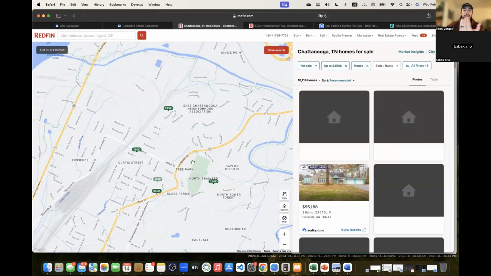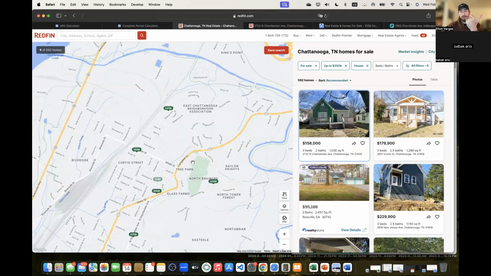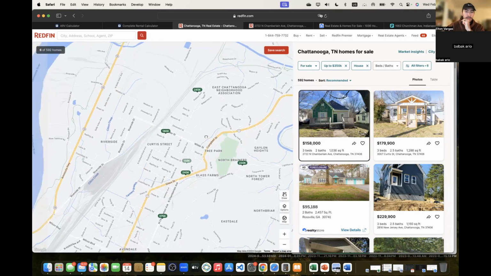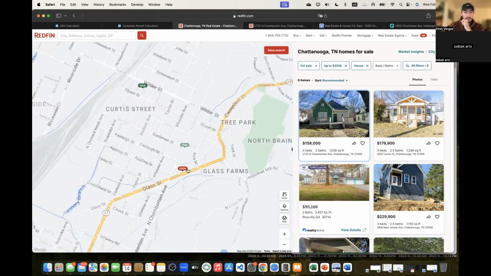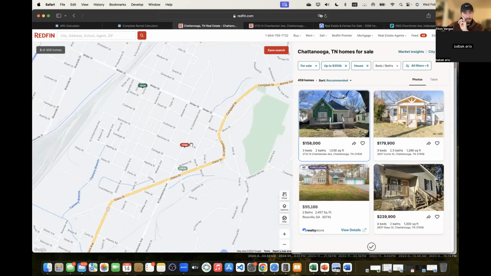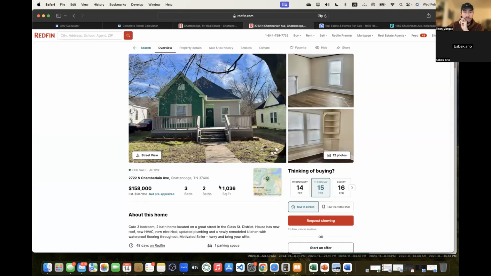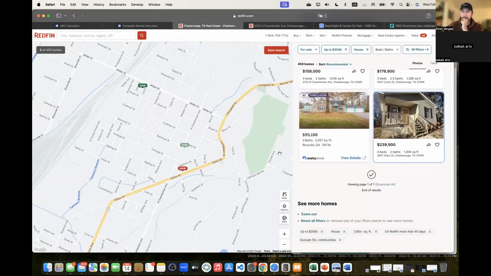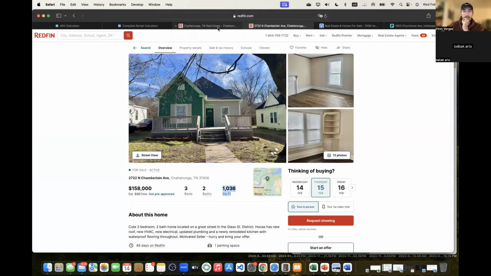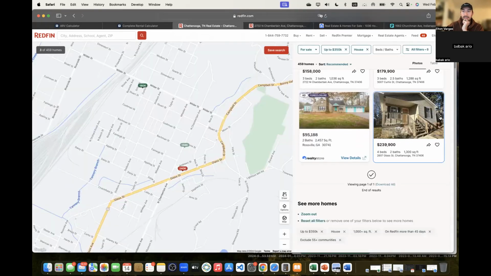Again, part of the process is going through what's sold in the past, what's currently pending, and what's actually active at the moment. So my area, like I was mentioning, is this area right over here. So we do have this 240. Again, we want to make sure that we're comparing apples to apples. So our square footage is 1,000, so plus 300. It looks like we have this one. It's a 4-2. Our home is 3-2, so it has to get an extra bedroom added to it.